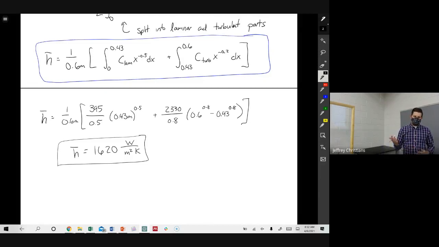Okay, I think it's relatively straightforward once you get the hang of it. But think about what we're trying to do. We're trying to first sum up over this one region, then we're summing up over the next region, to get a little bit of a sense of how important the turbulent region is and how little changes in things can make things change a lot.